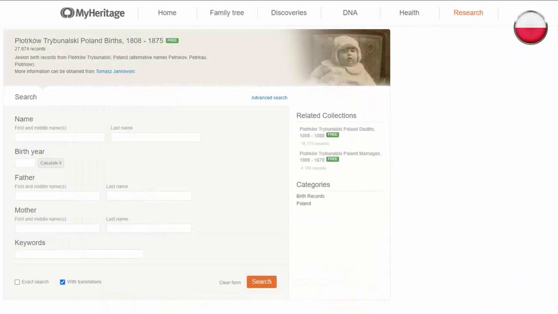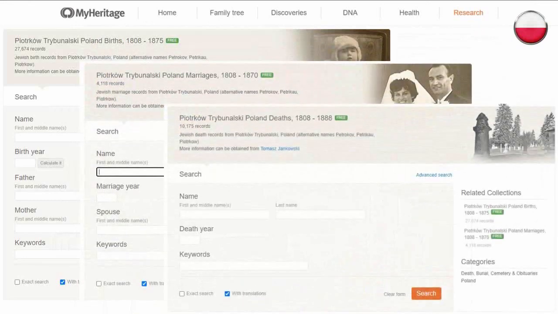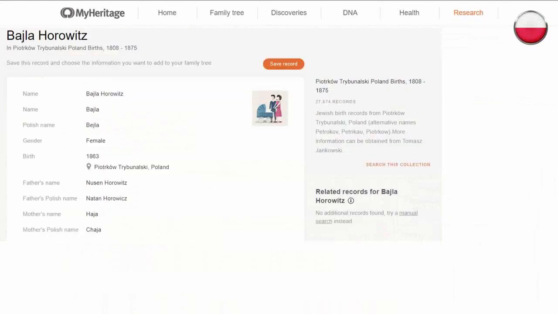And if we're staying in Poland, I also mentioned the Pietrów Trybunalski, and this is not only birth, but for this area we have marriages and we also have death, both from the 1800s period, from 1808 to 1870. If you have Polish people living over there, you may find them in these very special collections, all transcribed.